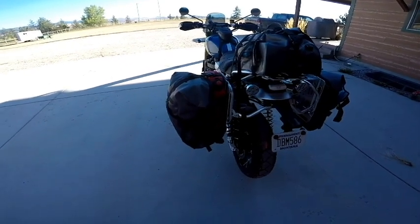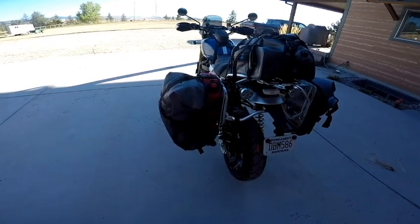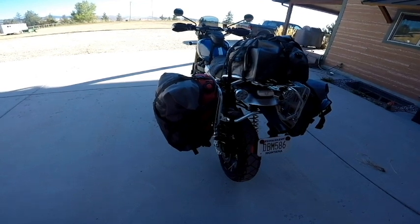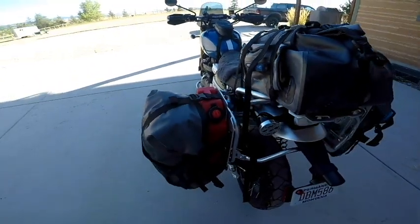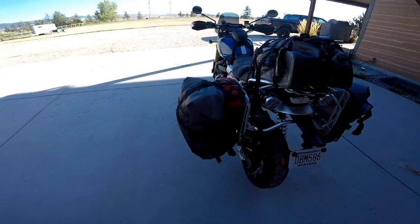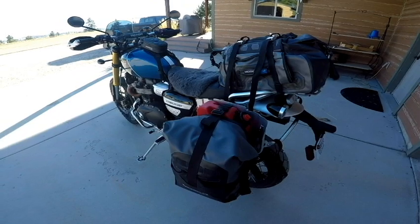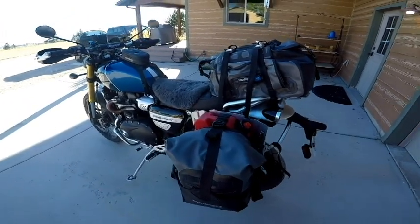You're probably asking what's all this adventure setup and gear. My plan next year is to ride this Triumph all the way above the Arctic Circle to either Prudhoe Bay or up the Dempster Highway to the Arctic Ocean. Looking at the distances, I have to be able to drive 248 miles without a refuel stop, so I have to carry fuel. This is a 4.2-gallon tank. These are rotopacks — I've got one on this side and I'm going to get another for the other side. The Scout 25-liter systems are already pre-drilled for these rotopacks, and I'm going to throw another 1-gallon tank on the other side. If you have any other ideas, I'd love to hear from you — go to the comments section.